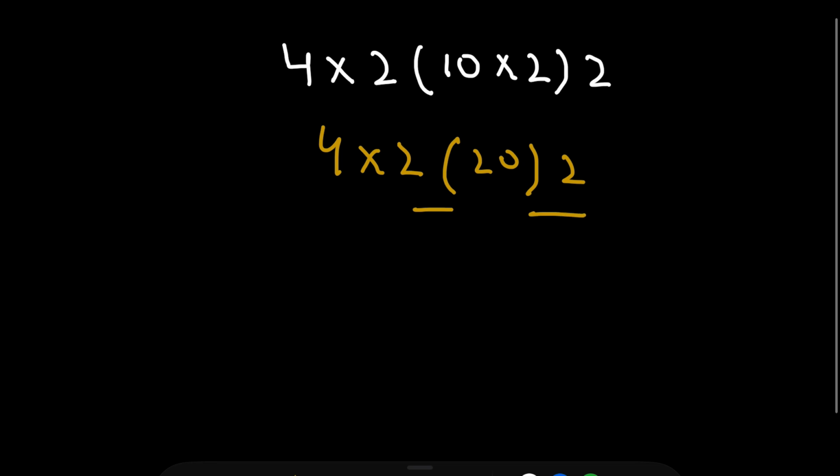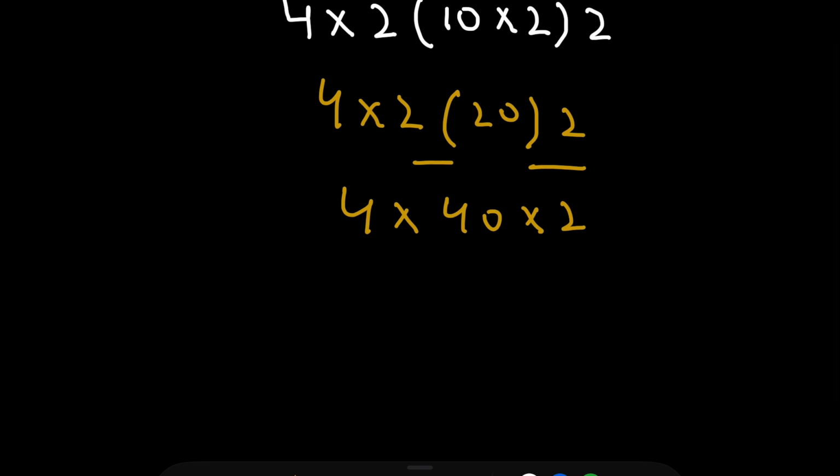So first of all we simplify the 4 multiply off condition. 2 multiply 20 is 40, and this is also in off condition, so multiply with 2. So here 4 multiply 20 is 160, okay, and multiply is 2.